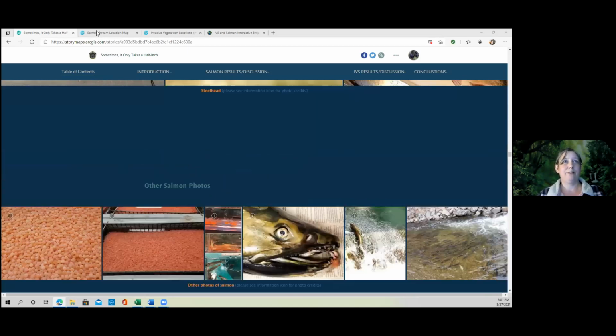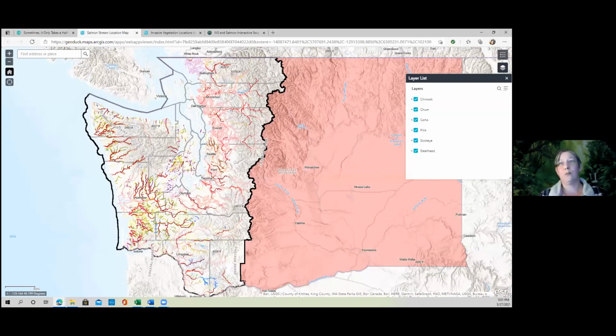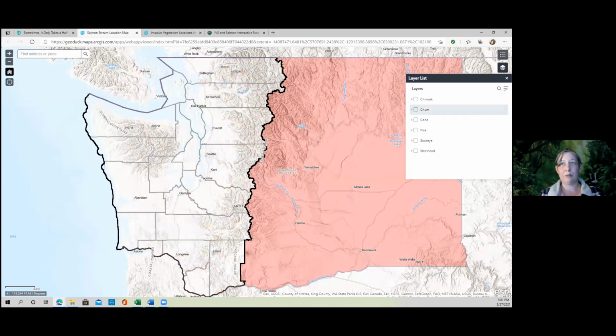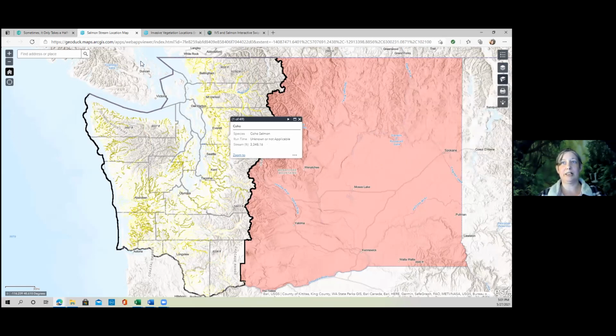Now we've arrived at our first of 3 interactive maps. This is one of 3 maps that will eventually build on each other. It shows the various salmon streams that are within Western Washington, and the layers can be toggled on or off, so I could turn all of them off and just look at one stream layer if I want to. There are even pop-ups that show the name and the runtime or stream segments for each of the species. You can also zoom to the different counties and the bookmarks.